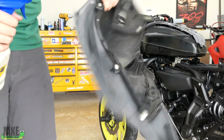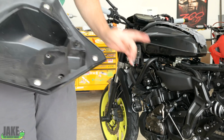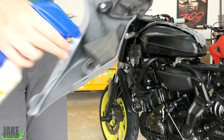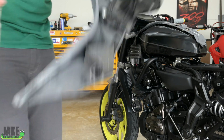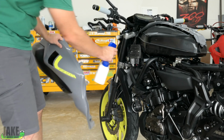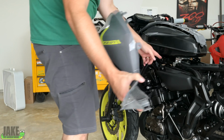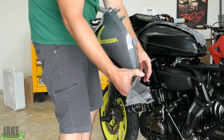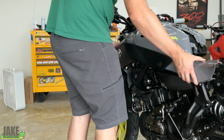I'm going to pop the big side fairing back on. There's a little rubber piece right here, and another one goes into the other thing over here, which will be up front. I've always found it's best to go ahead and put just a dab of WD-40 on them. Just helps pop them on, and it won't hurt the rubber or the plastic, despite what the internet will tell you. A lot of times if you don't have that on there, you're going to push these in, they end up just getting kind of folded in, or they pop back off with the piece. They don't stay where they should. A little bit of lubrication can help with that.